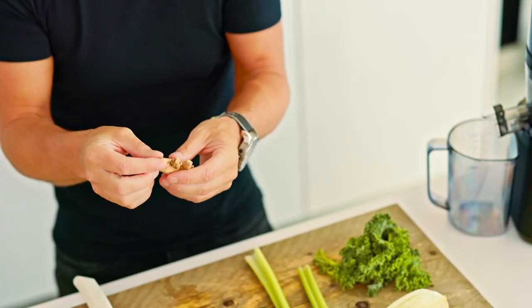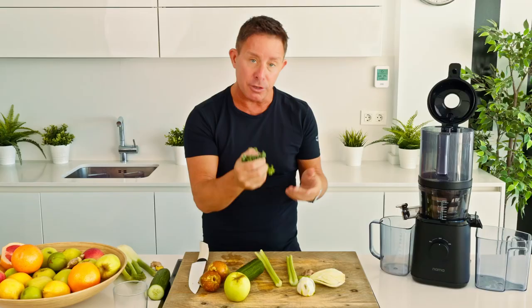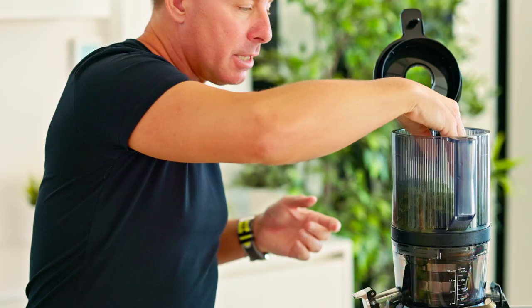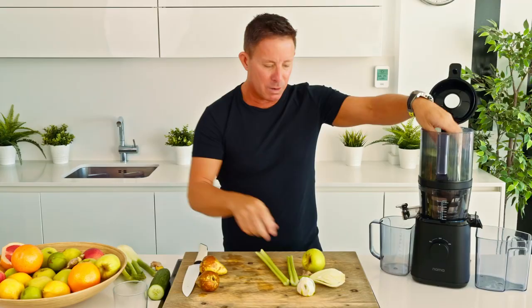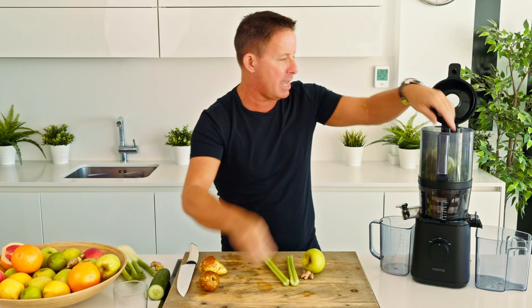We're adding ginger in here as well. When it's small and tight like that, it packs a powerful punch. This recipe calls for an inch of ginger — about three centimeters — but I'm going to use about that much. We've got one apple; it does say one pear here but I'm going to use two because they're relatively small. If you're using one of these juicers, always put the lighter produce at the bottom. We'll add that in, add the lime in. Couldn't be simpler — just cut the fennel in half.